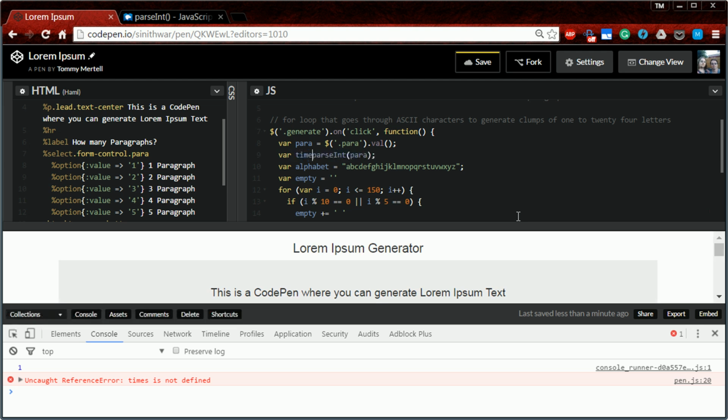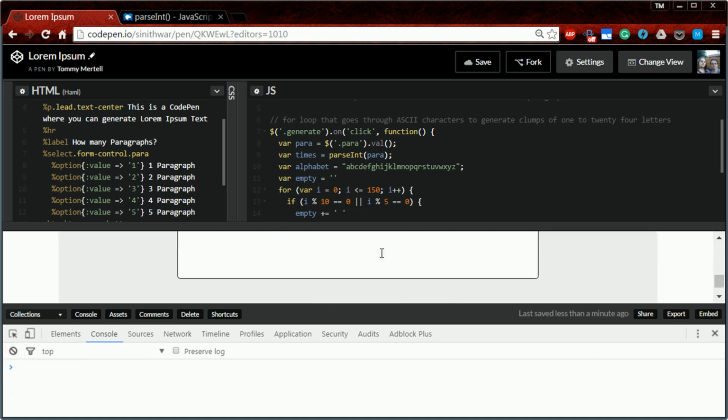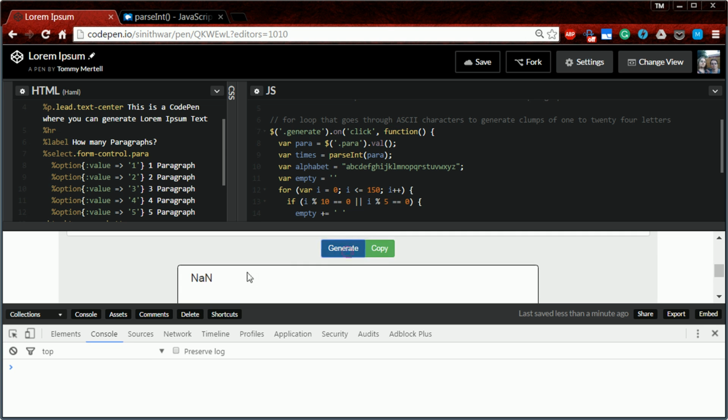Times equals percent. I never know because I rely on the colors and because CodePen doesn't have everything colored. Yeah. Generate. NaN. Whoa.